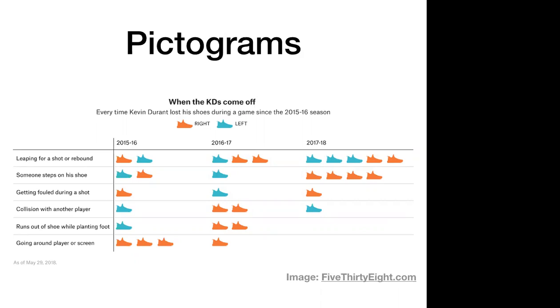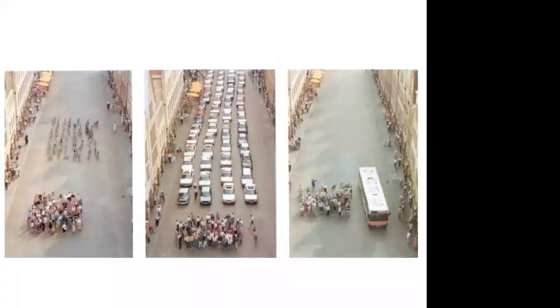Okay, so here, just a complete silly thing is like when KT's shoes fell off, and you can clearly see that nobody stepped on his shoe in 2018, or his left shoe rather. You just kind of get a sense of fun, and they're really good for small data sets. If you've got too much going on, it's really ineffective. Also, just use them for whole numbers. Don't cut off part of the shoe to denote something.